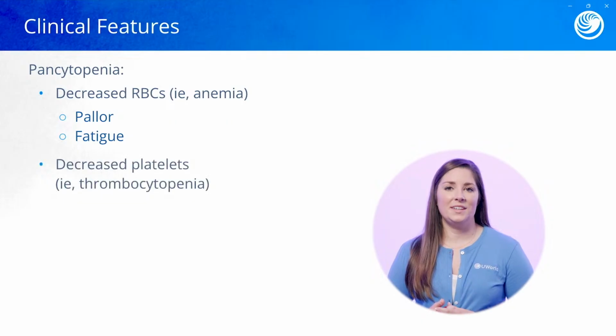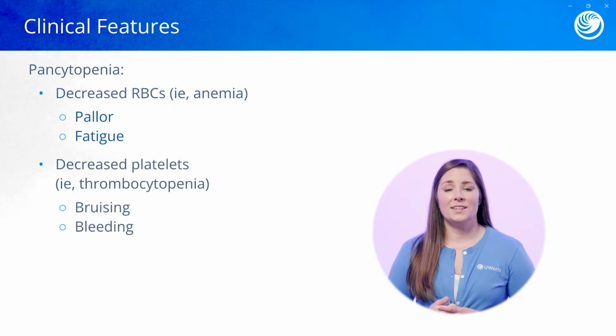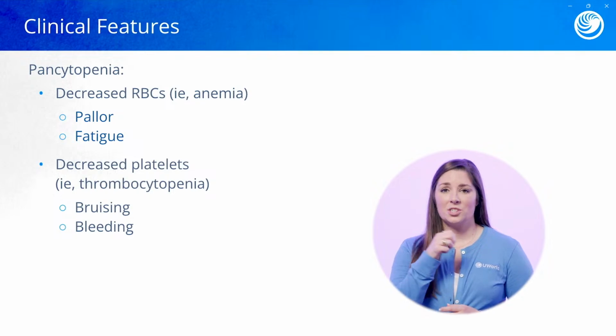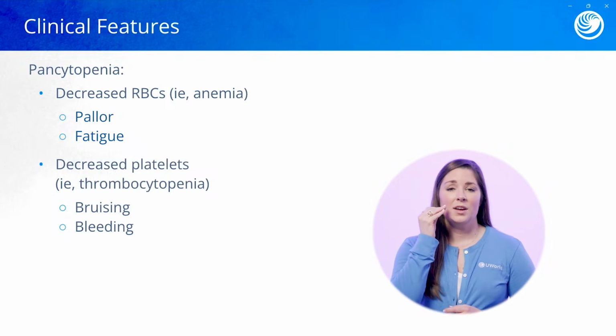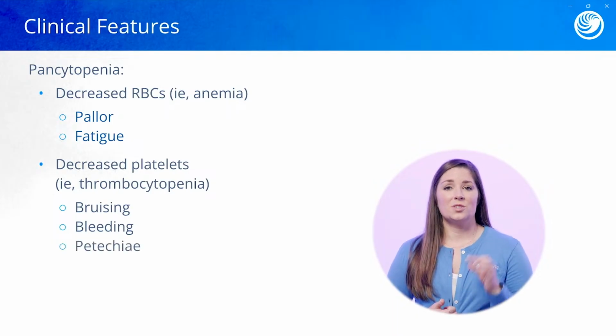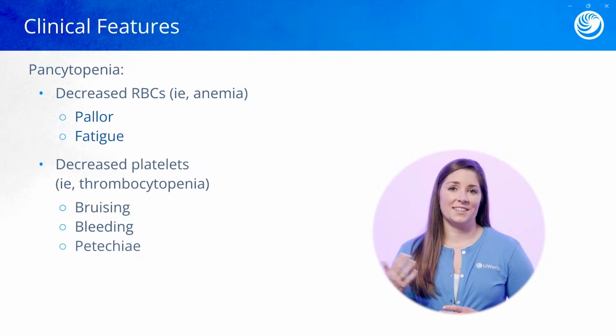With thrombocytopenia, also known as decreased platelets, we're going to see increased bruising, increased bleeding. This is even with small, insignificant injuries. When we're brushing our teeth, it can cause small breaks in the gums and they'll start to bleed. Petechiae, those are just small dots on the skin that can be bruises due to ruptured capillaries. Now remember, this is not a decrease in the production of platelets, this is a decrease in the functioning platelets.